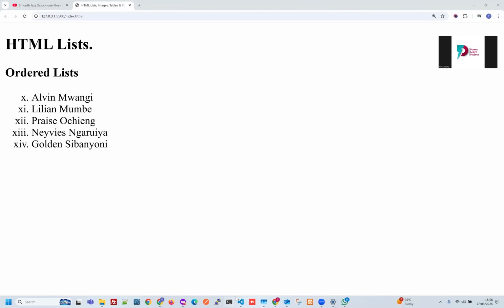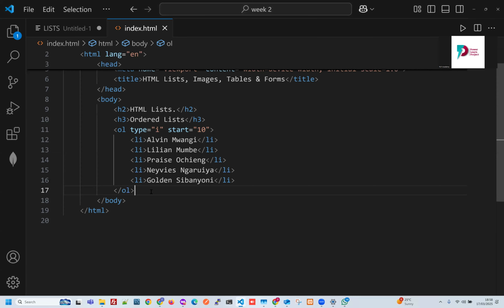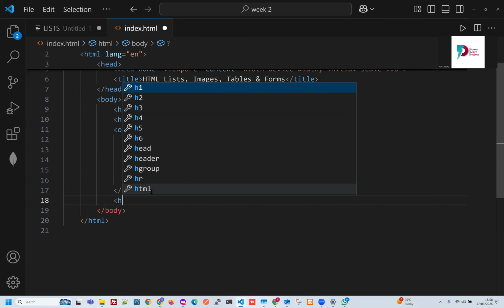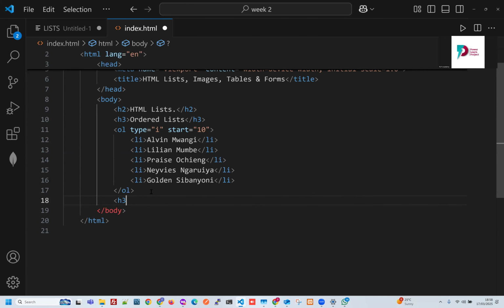So let us go back to VS Code. An unordered list.